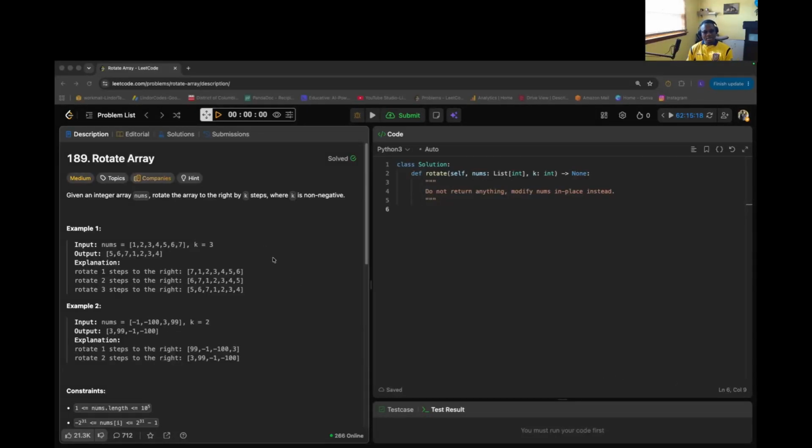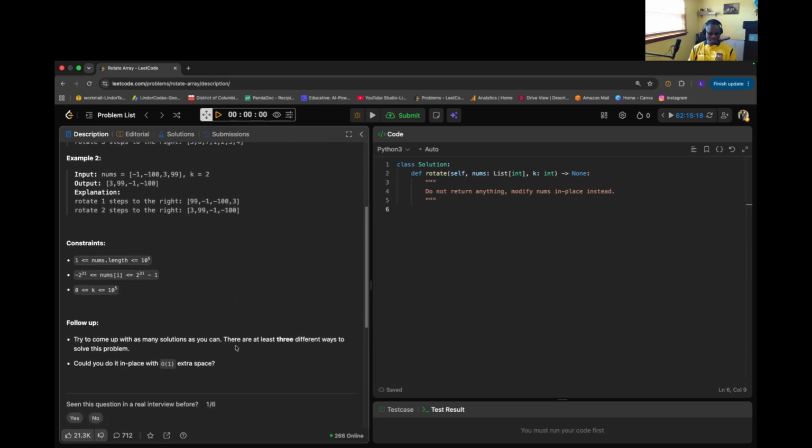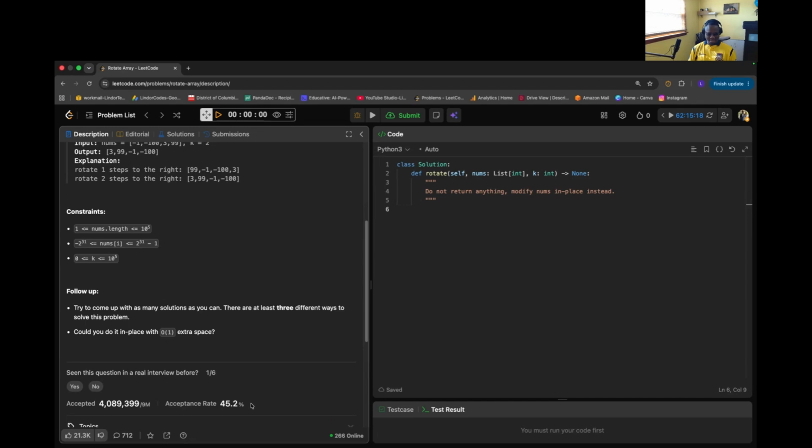Let's knock out LeetCode 189, Rotate Array. Given an integer array nums, rotate the array to the right by k steps, where k is non-negative. I chose this question because in theory and concept it seems very simple, but look at this acceptance rate. The acceptance rate is very low. And we also are gonna do it the most optimal way, right? Because the O of N space approach is very easy and it won't pass you the interview.